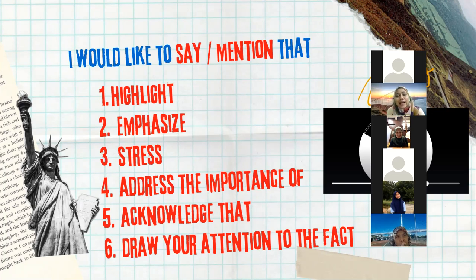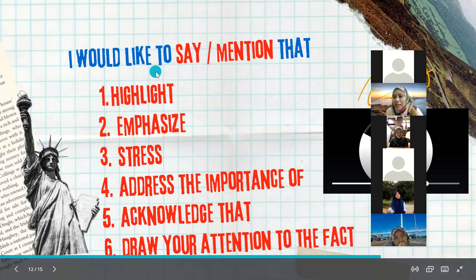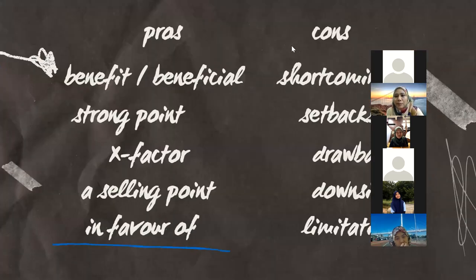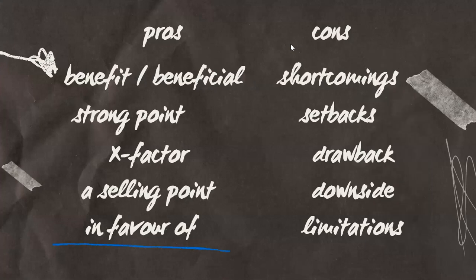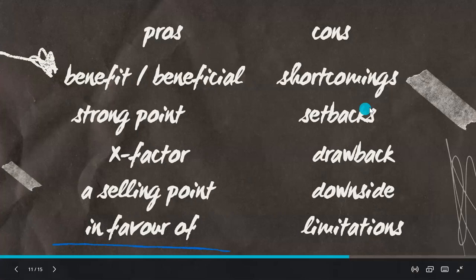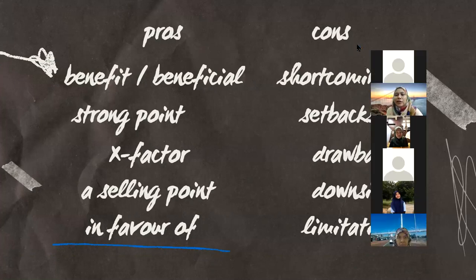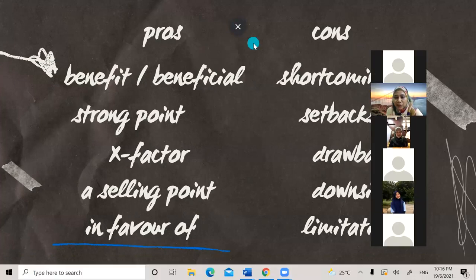So today we've looked at different ways of saying say and mention in a meeting or while pitching an idea. We've also looked at different phrases to use when you are describing pros and cons, or advantages and disadvantages. Again, Sharina, this would be very helpful for you. I'll be sharing the slides in our WhatsApp group. And we've also looked at the conversation between Noelia and Yuna just now. When you are in a conversation with your colleague, that's how you have a healthy conversation, even if you don't agree with each other.